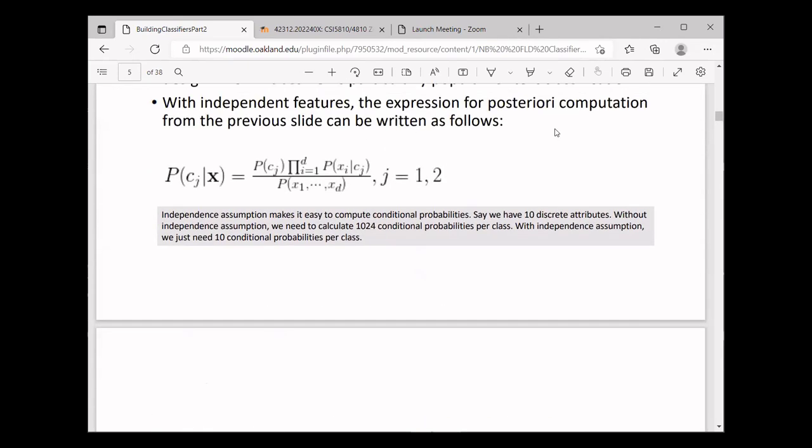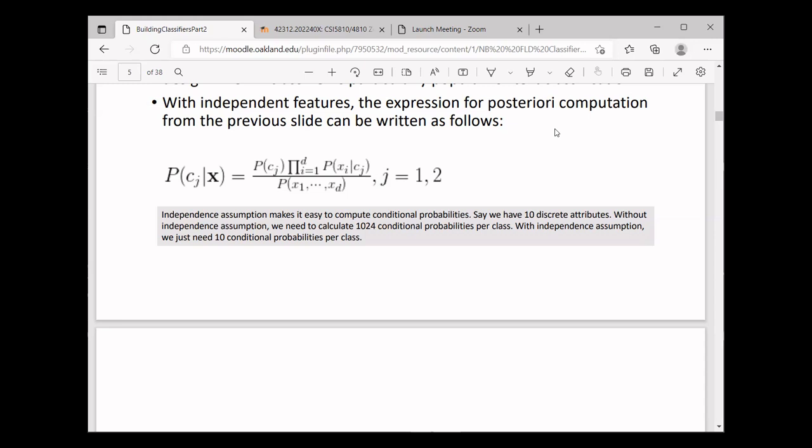Okay. Now, if you look at this formula here, look at the right hand side and look at the denominator. You will find that the denominator has nothing to do with whether j is equal to 1 or j is equal to 2. So what one can do is forget about the denominator, because our interest in classification is just to see which posteriori probability is higher. And since this denominator is common to both the calculations, even if we don't take it into consideration, we are not losing anything.